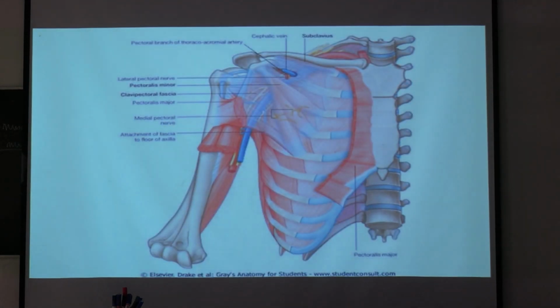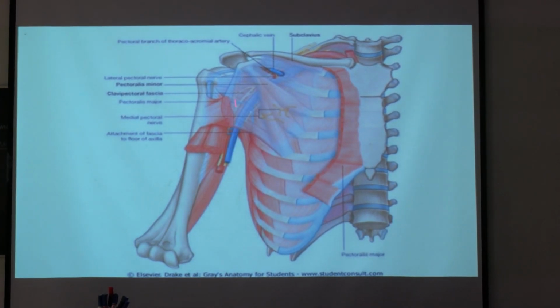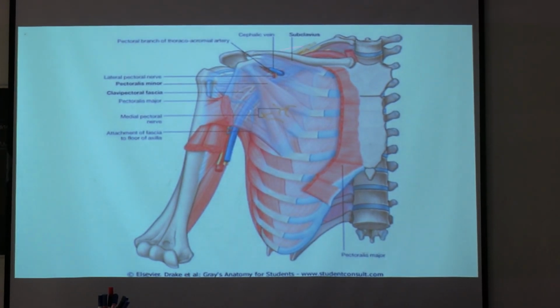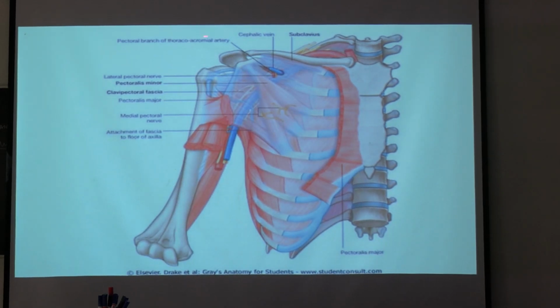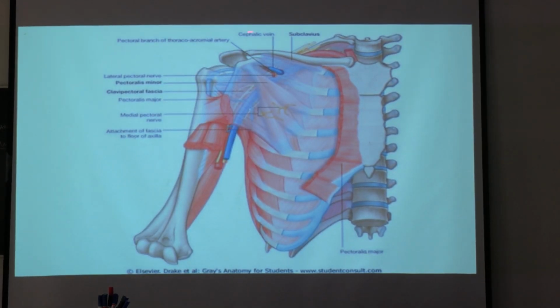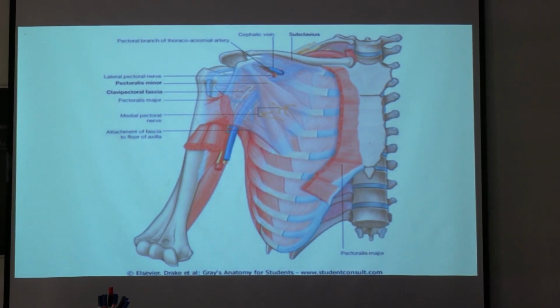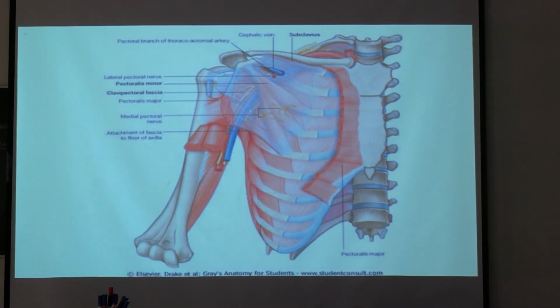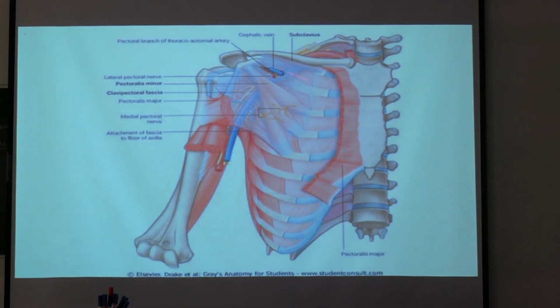Okay. See here, this is the cut end of pectoralis major. This is one end, this is another end. Okay. So under cover of this muscle, you will see this whitish, thin white structure covering this. This is the clavipectoral fascia. Clavipectoral fascia extends from the lower margin of the clavicle and it attaches at the two limbs of the subclavian groove. Okay, you have read during the bones classes. It is attached over the two limbs of the subclavian groove.